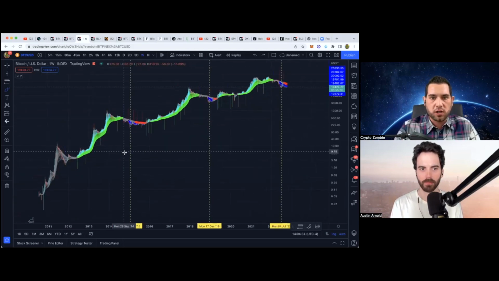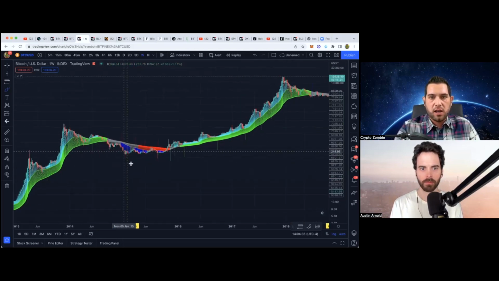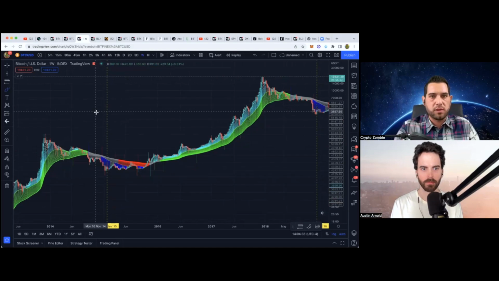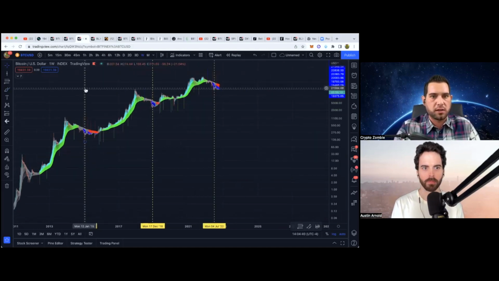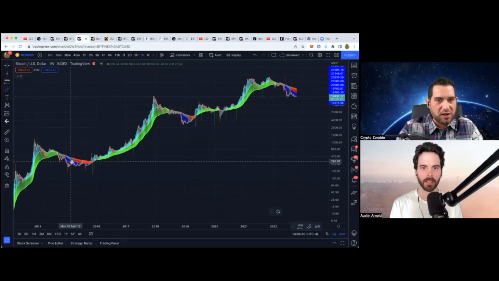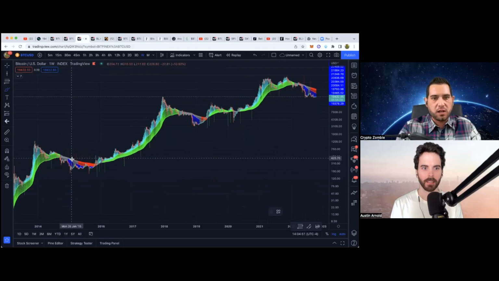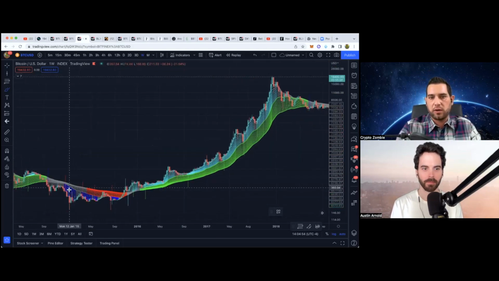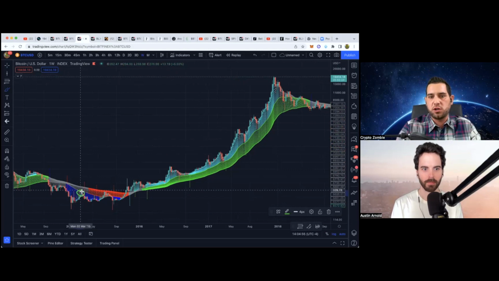So if you look historically, basically what we have right here are these bottoms. Actually, let me just get rid of these yellow lines real quick. I think they're somewhat distracting. But right here, you could see as soon as we go into this blue area, and then as soon as we go into the neutral after the blue, that usually means the bottom is in.